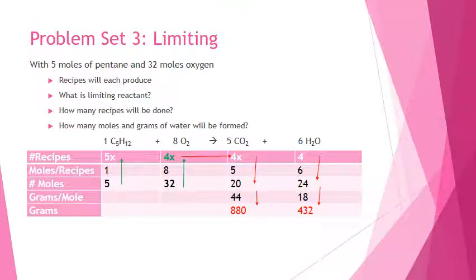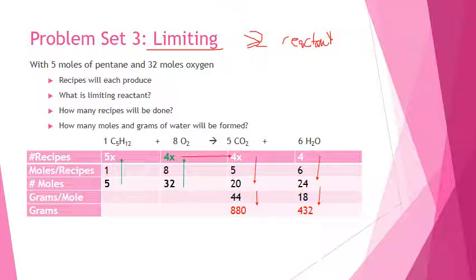All right, problem set number 3. And this one is going to be different than the previous one. This is where you're going to be given 2 reactants, not just one. Okay, in the previous problems you were only given one thing, either a product or a reactant. In these types of problems you'll be given 2 reactants, at least 2, more than one, greater than or equal to 2 reactants.